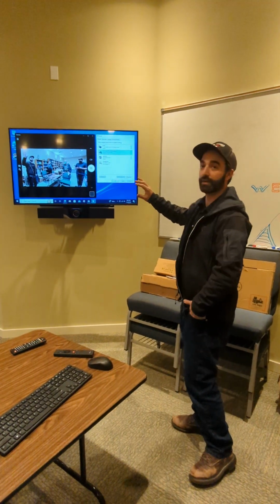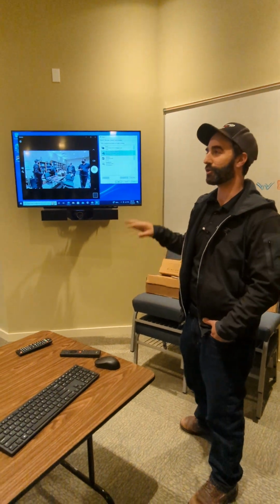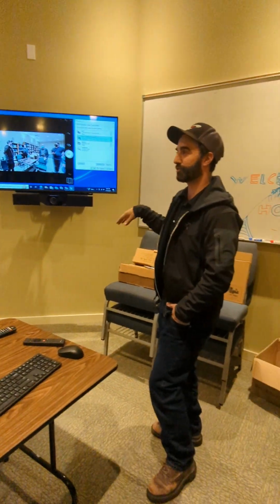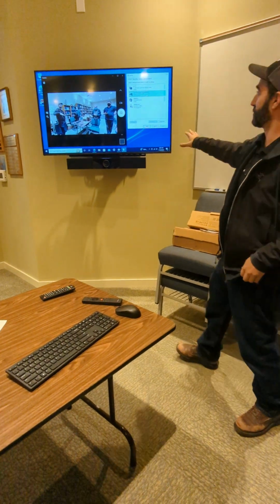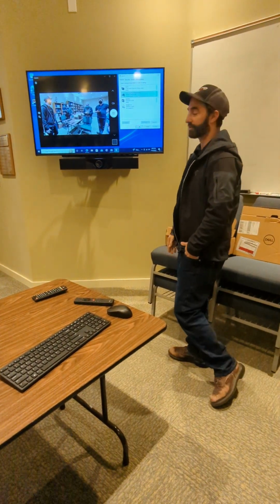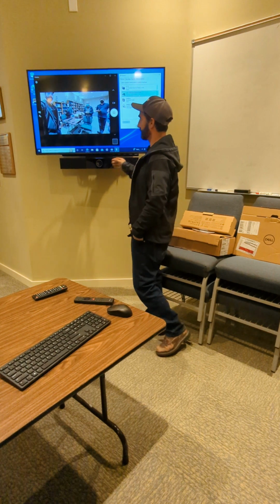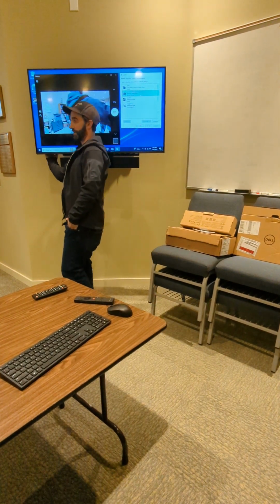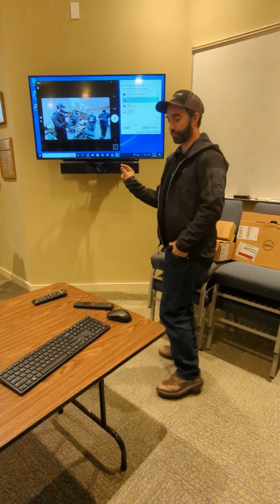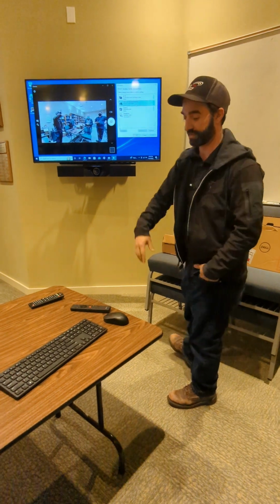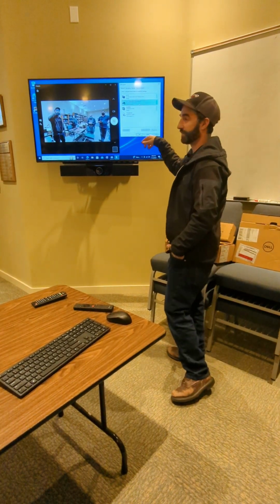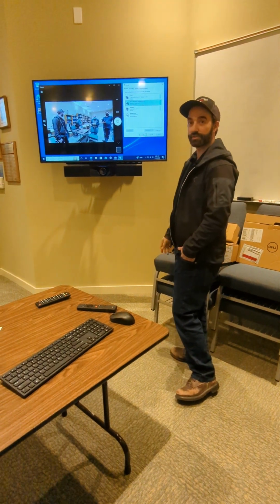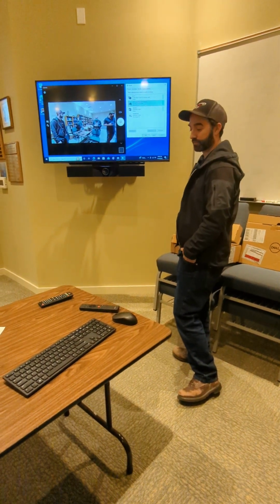In Zoom, we should set it up and leave it. It could be as easy as plug and play. Once you set up Zoom, it'll be a thing. What you guys need to know at the higher level is just how this stuff connects, right? It's all USB from this guy to the little computer that sits in the back. Your little wireless dongle is on the front, so if these ever go bad, you can replace that really easily. Okay. HDMI connects to the display, and on and off, and you're set to go.